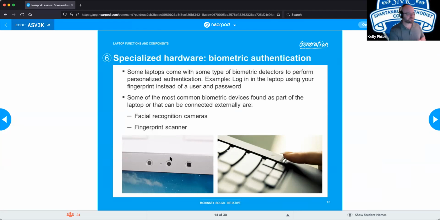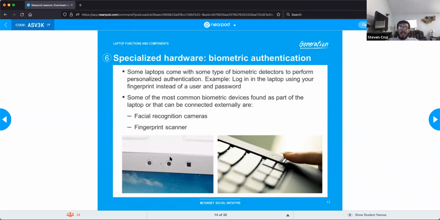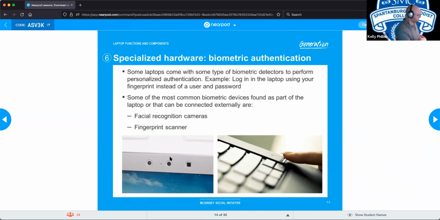Yes, Stephen. When you use the biometric authentication, is that privacy protected? Like, is your fingerprint in a database somewhere, where someone can find it? I would like to be able to answer yes to that question, but the answer truly comes down to who owns that company. Gotcha. Who's providing that software?